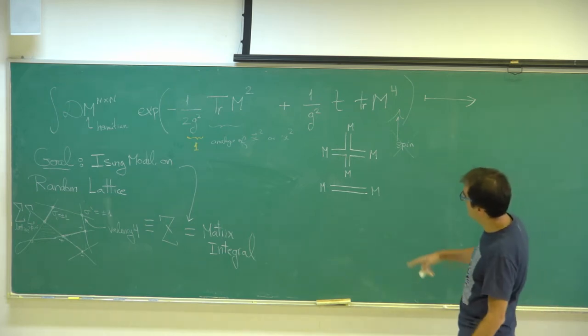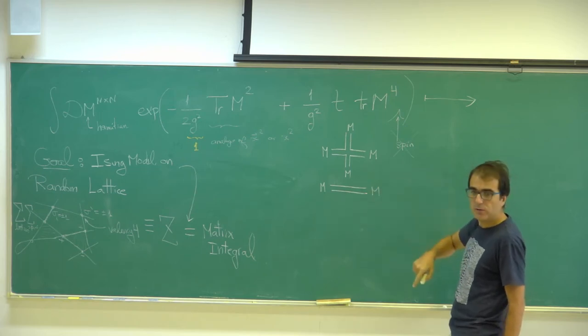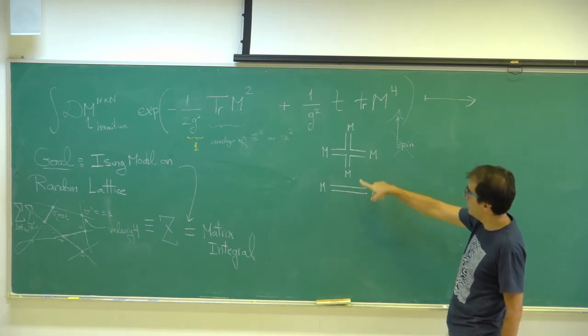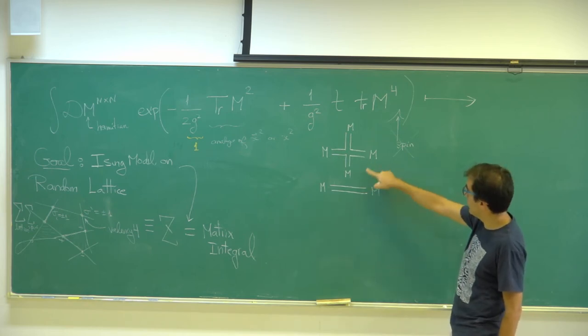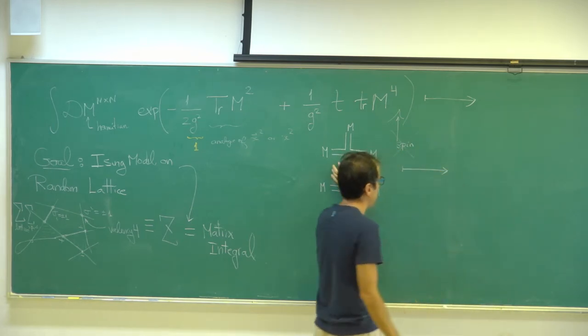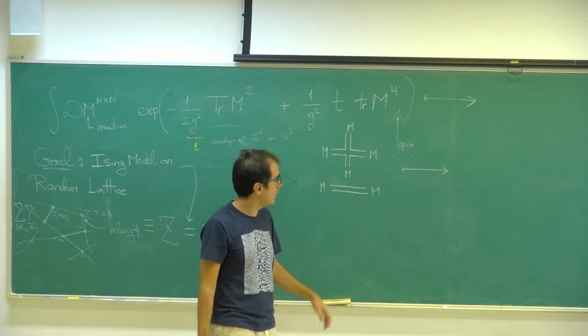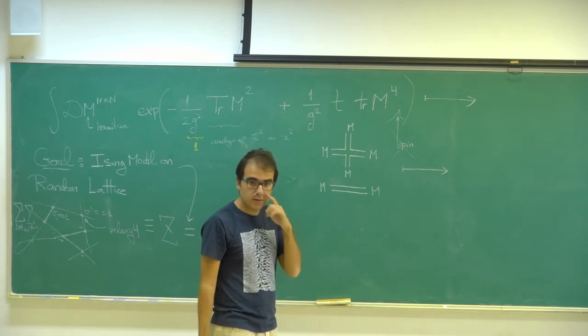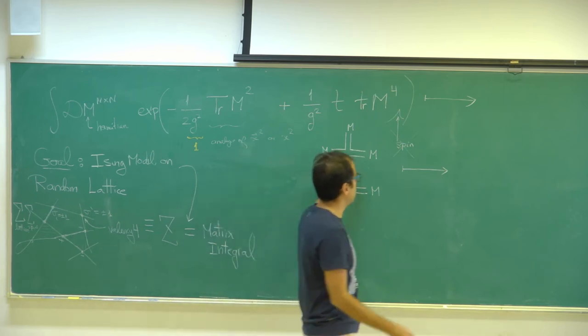So let's think of this. What do I want to replace these pictures with now? What should replace these pictures here of the vertex and the connection? What do I want these pictures to be replaced by? What should be the building blocks? For my building block, we will just have a spin in the center. Okay, very good. So let's try that.